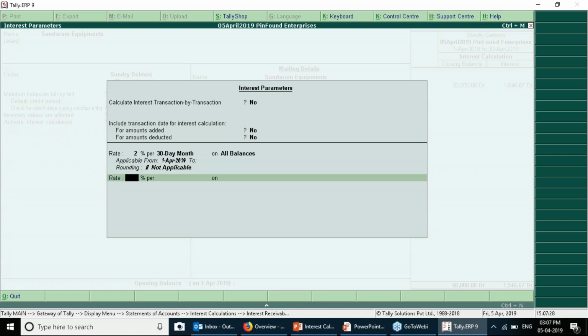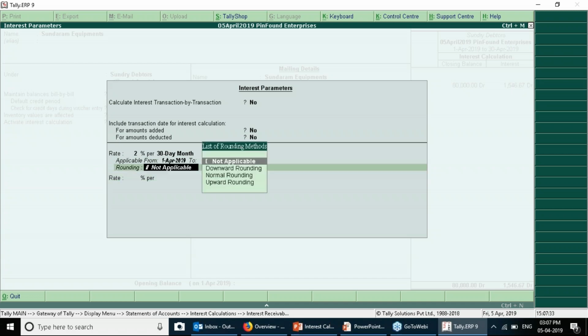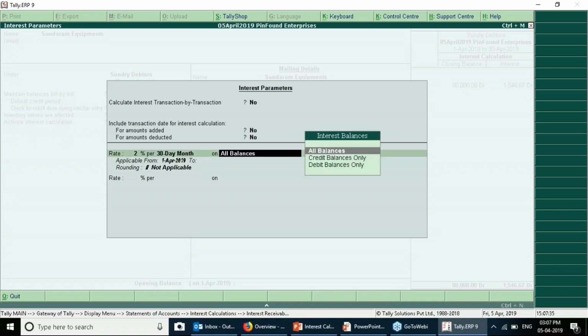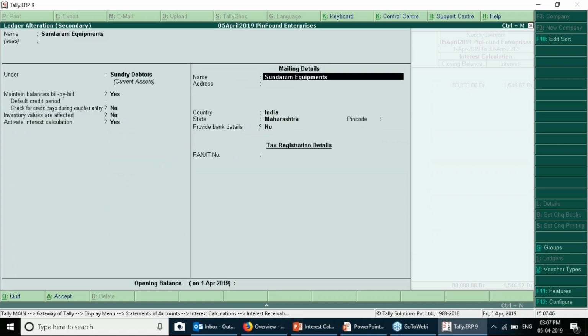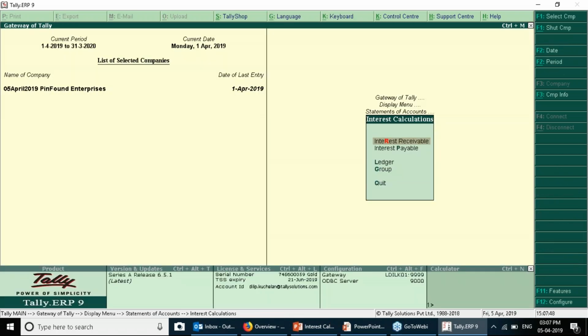So this is how it works. With the other advanced parameters, if you want to specify for the debit balance only, you can do that, and you can specify the date from which to which date the 2% rate is applicable. So this is the advanced parameter I would like to show.